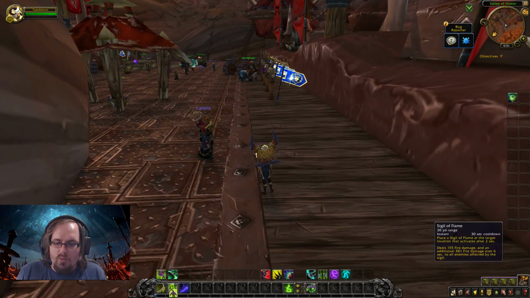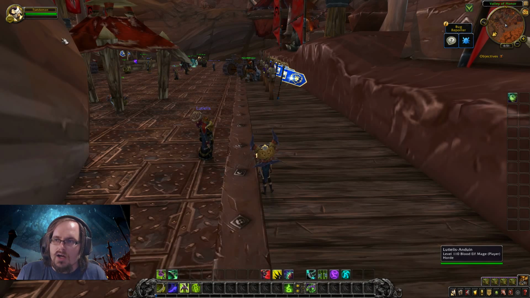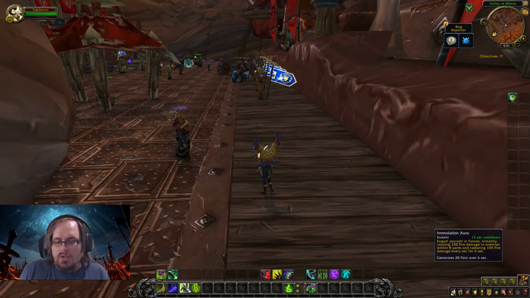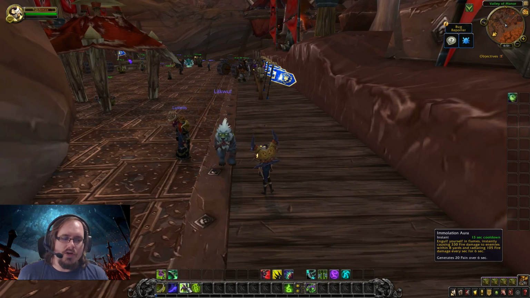We start out by wanting to build up Pain. Pain is our main resource, and we're going to build that by casting Shear. Shear will deal an okay amount of physical damage. It will shatter a lesser soul fragment from the target and generate 10 Pain. We can also cast our Immolation Aura. We want to throw that out as often as we can. That gives us some nice AoE damage and will generate 20 Pain over 6 seconds.